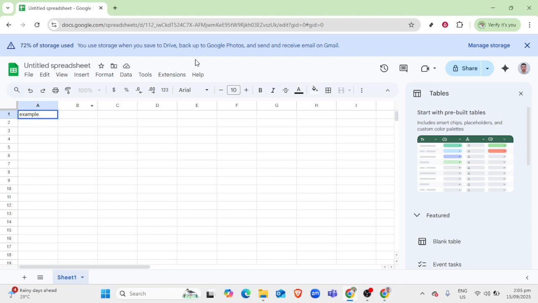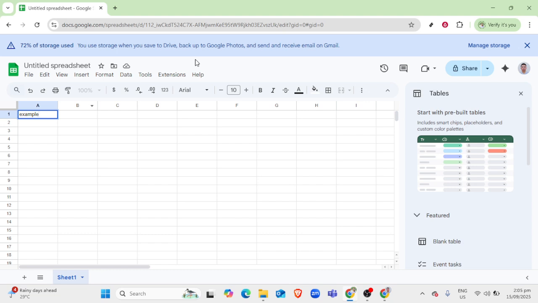Today, I'm going to show you one of the most useful techniques: how to go down a line within a single cell without jumping to the next cell or causing unexpected changes to your spreadsheet. First, let's open your Google Sheets document. If you're starting from scratch or revisiting a familiar document, you'll find that navigating its features is straightforward.